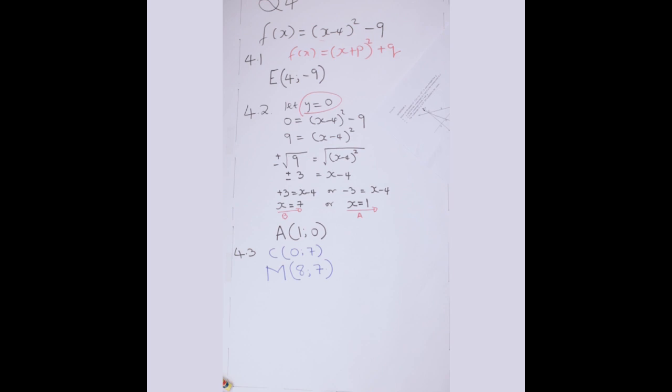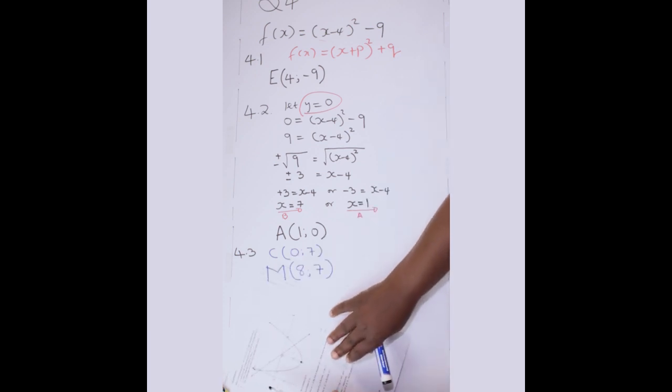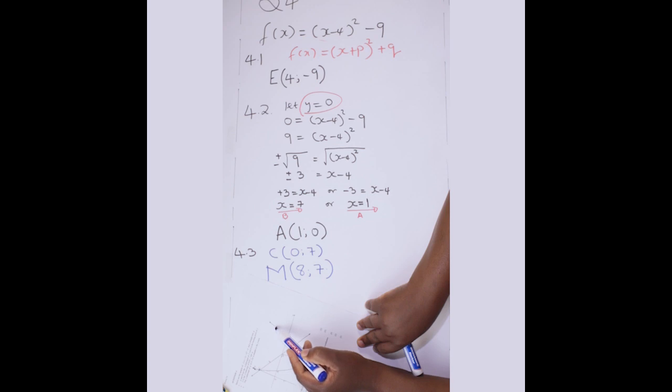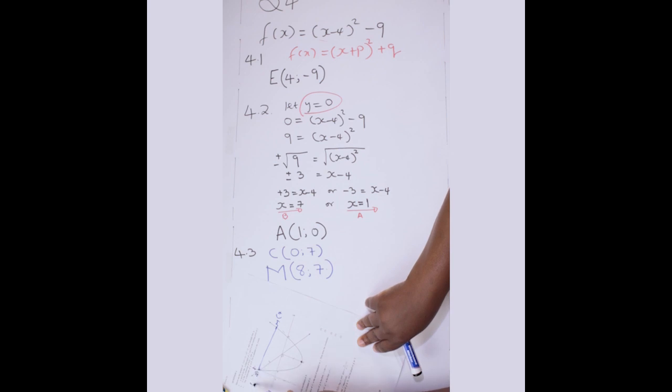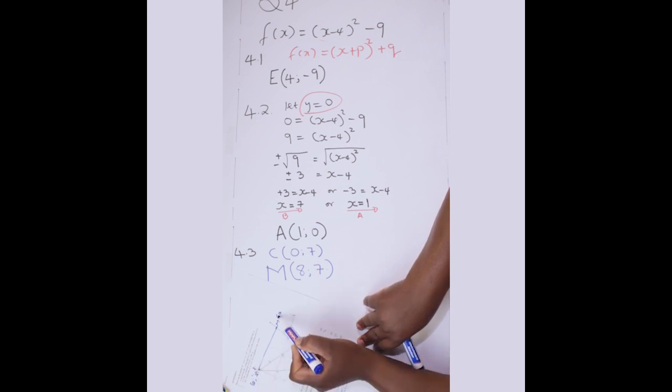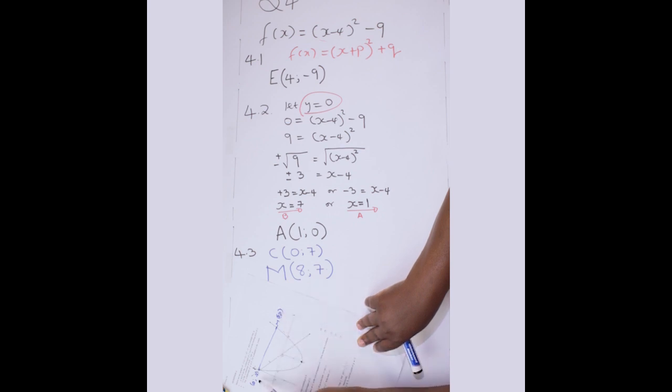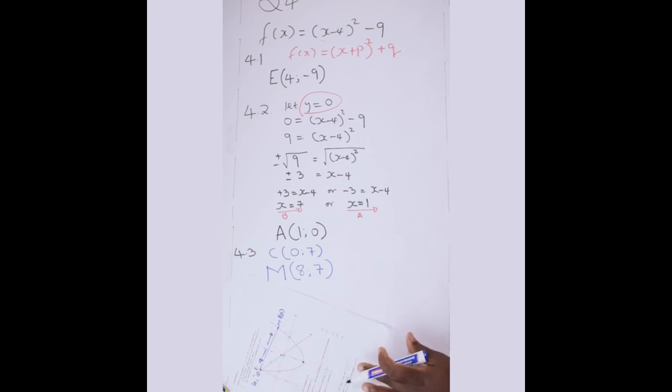our x. It doesn't have anything to do with our y point, because y will be the same. So if you look at C, this is where C is, and that's where M will be. So y will be the same. Even there, our y is still going to be 7. But what we don't know here is our x. So that is the x that we are shifting. From here, we go 4 units to the negative, and we go 4 units to the positive. And that's how we get to x being 8.